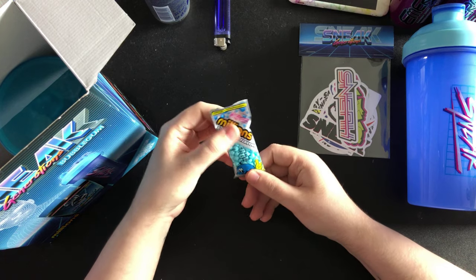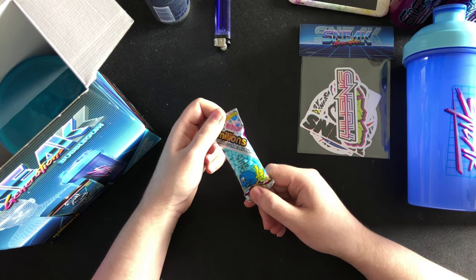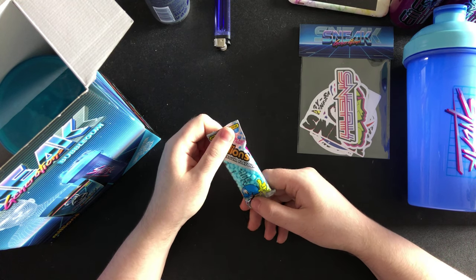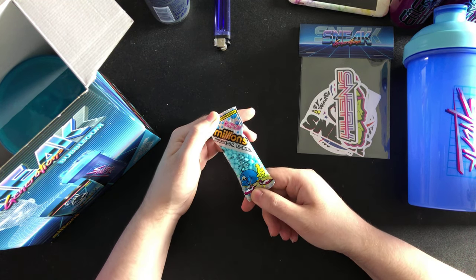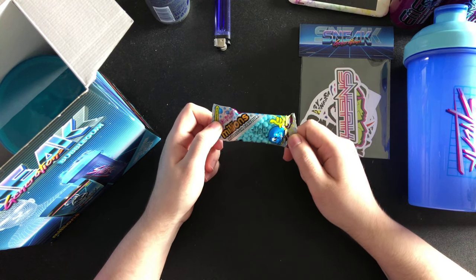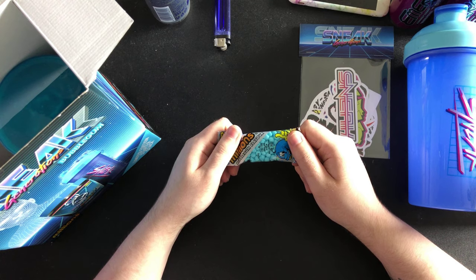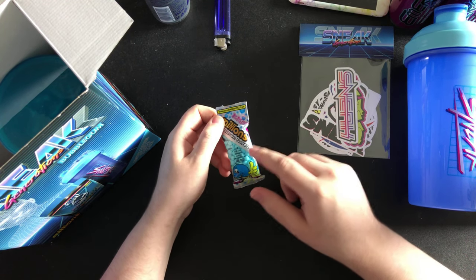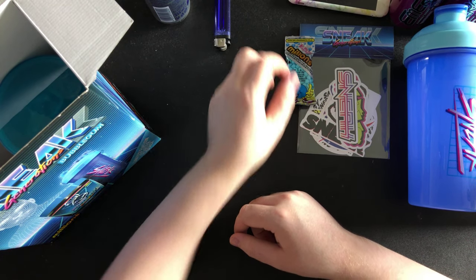This is kind of why I like these collector's boxes with Sneak — even though it's their first ones, you actually get the flavor in them. Sorry if you guys can hear noise in the background, it's just Terry playing with the toys with the dogs. But yeah, you actually get a packet of the sweet — the flavor of what it's based on but actually in sweet form. I'm very surprised, but that's a point for Sneak. Between these and stickers, I give them it. I think G Fuel should start doing something like this.